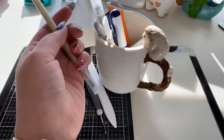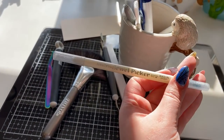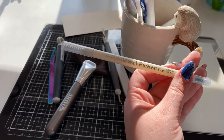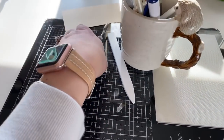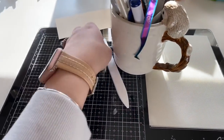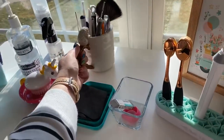And I do have a crystal katana, but I keep this here because I really, really like it. It's the Marvel Ukida jewel picker. It's way, way, way cheaper than a crystal katana, but in my opinion, it works just as well. So I keep that one on my desktop, and the crystal katana's there in case I need it. So I just keep them all in a mug like this, and you can now get Hedgehog Hollow mugs like I have in the basement. But Laura Kelly Walters bought me this little cute Hedgehog mug, so I decided to store everything in that.